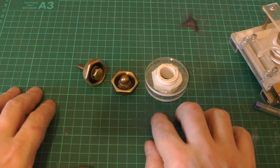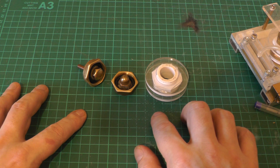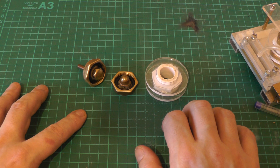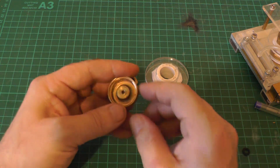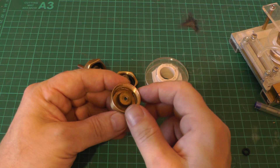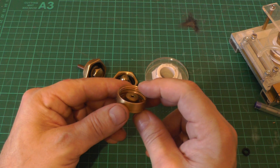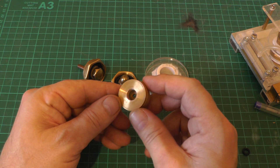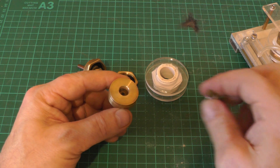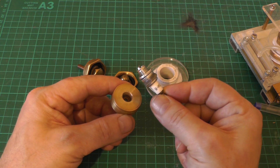If you've watched my previous video on how these spark gaps are made, they're all made from plumbing fittings — off-the-shelf stuff. But there comes a point where you can't just buy off-the-shelf parts for what you need, so I invested in a mini lathe to make my own parts for the trigger side of these gaps. Here's a cathode assembly — we've got a brass finial with a drilled hole, silver soldered into a brass cup threaded inside at 3/4 BSP and also threaded on the side to accept a spark plug.